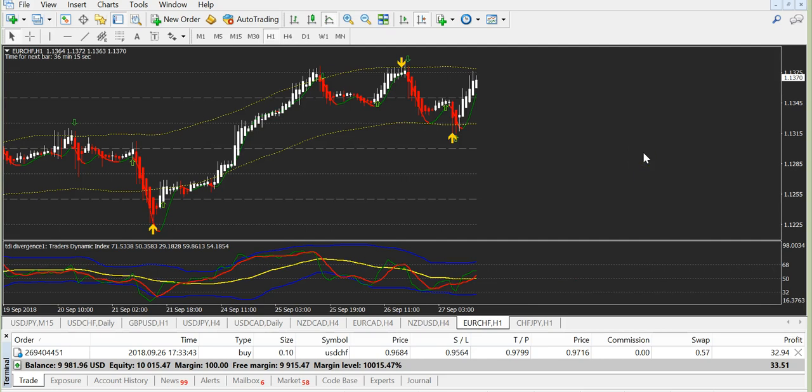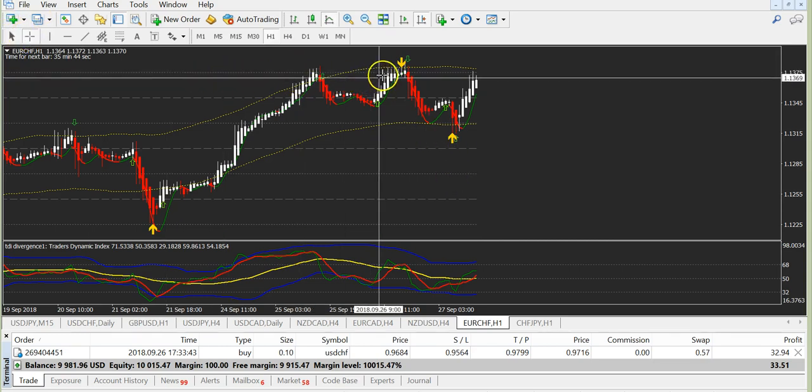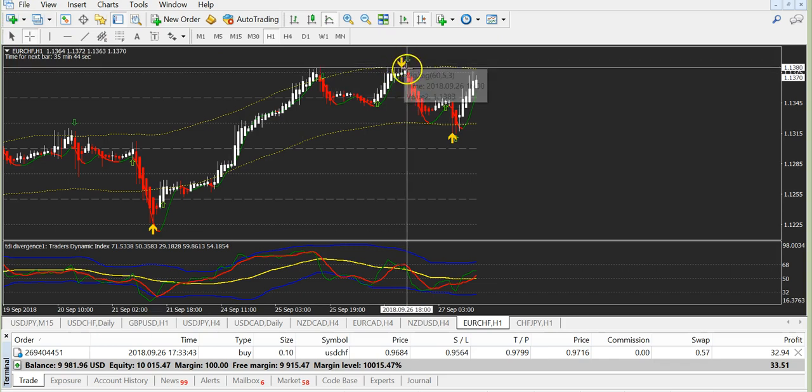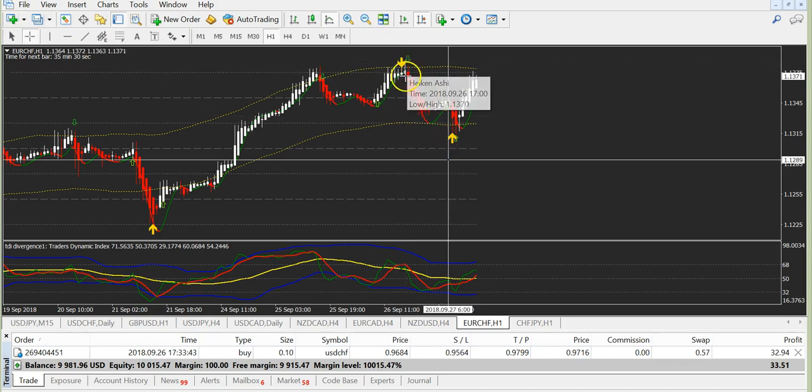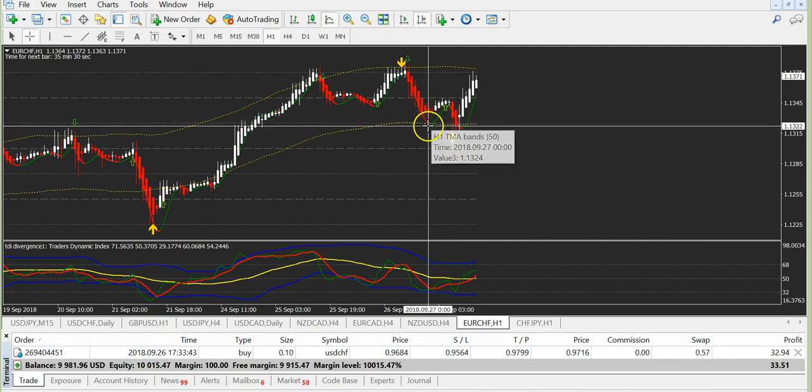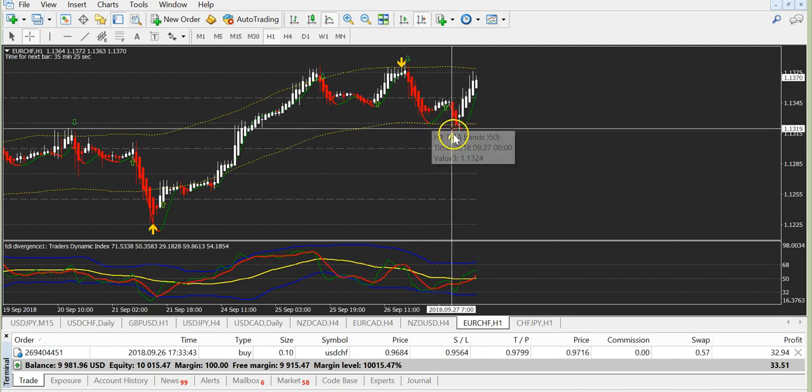This is 1 hour time frame. I said, in my opinion and my advice is to trade minimum with 1 hour time frame. So you will check your charts every 1 hour, and you will have more trades, of course, than with 4 hour. And we have here the latest 2 trades. Let's check it. We had yellow arrow and green.